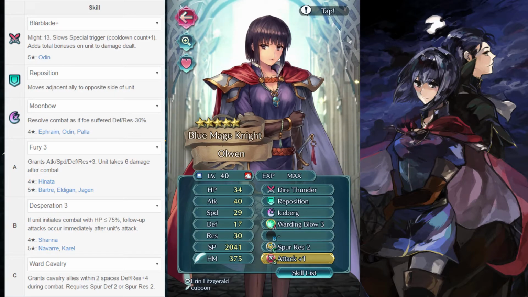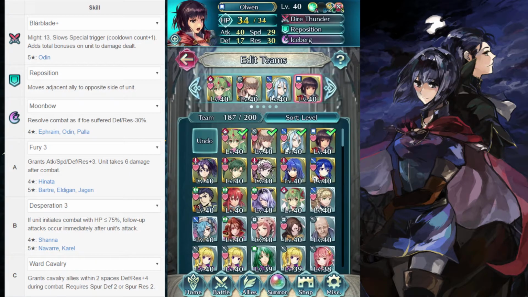Okay, I guess that's it. This is just her ideal builds. If you want to use solo Olwen, use solo Olwen's build, or if you want to go with a main cavalry build, which is a big commitment because you now have to commit to 2 other cavalry units as well. It's not for everyone. So solo Olwen or this ideal Blarblade Olwen. All right, enough talking. I'm going to show you guys what I mean.